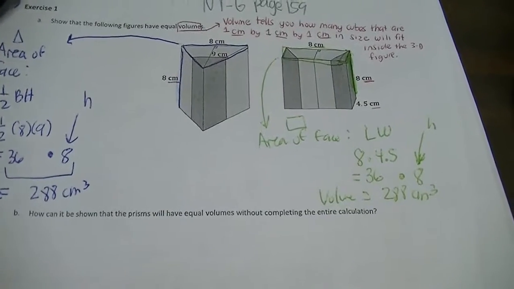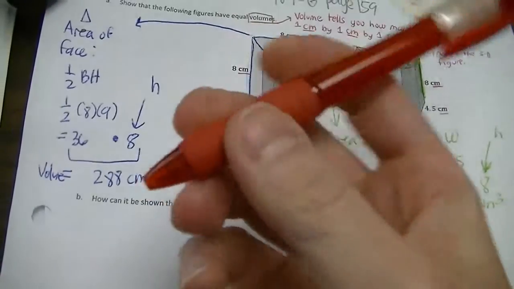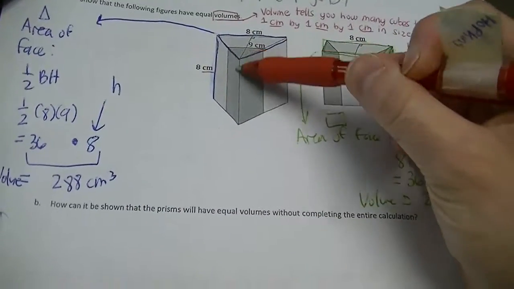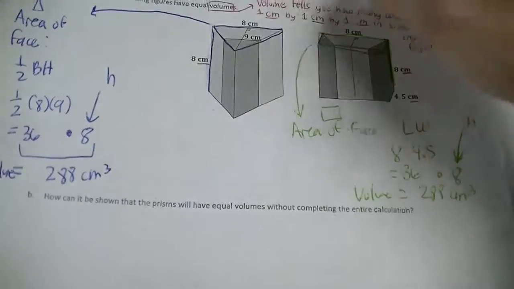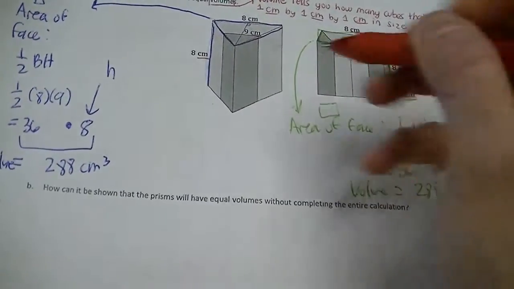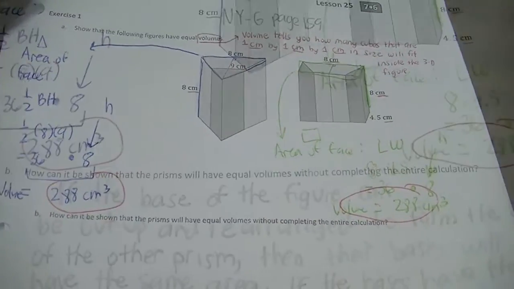So we just proved that the volumes of each of these figures are equal to each other, because all that we did was we just rearranged this piece and put it right there, and then took that other piece, put it right there. We cut them in half and did that, and therefore they have the exact same volume.